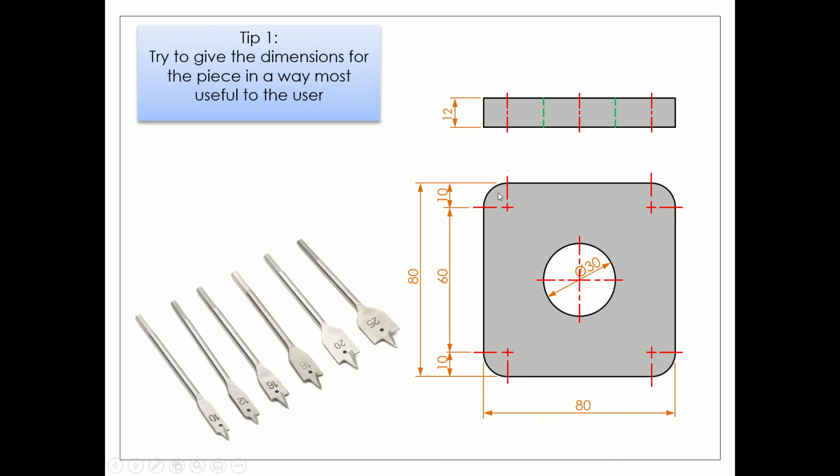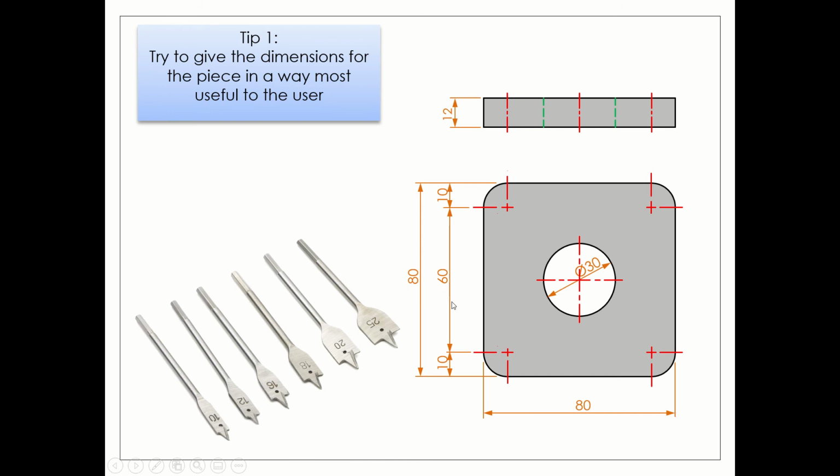And you can see I haven't given the radius here, I've seen it written as 10, which isn't as obvious as my actual radius 10. So again, these 3 chain dimensions here do actually work, it is correct, but it's not as easy to read. And if all these here don't add up to 80 millimeters, all of a sudden we've got a conflicting dimension, and that can sometimes happen.